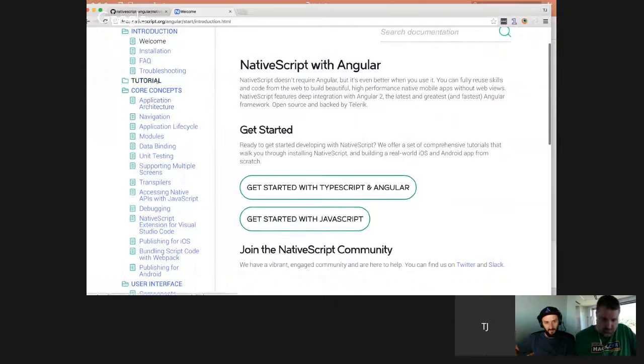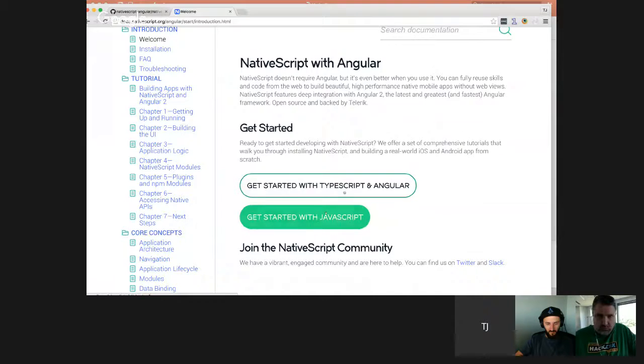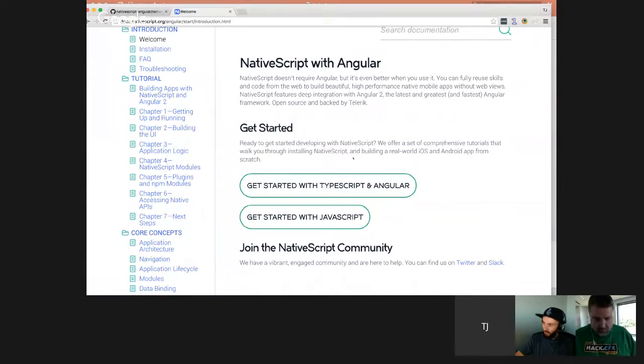So that's a tutorial that'll take several hours to go through, but it'll help you get up to speed with NativeScript. And I'd recommend going through that first if you're interested in contributing to NativeScript at all, just to give you some background knowledge of how the framework works, and go into a little more detail than this quick little session was able to get you in today.